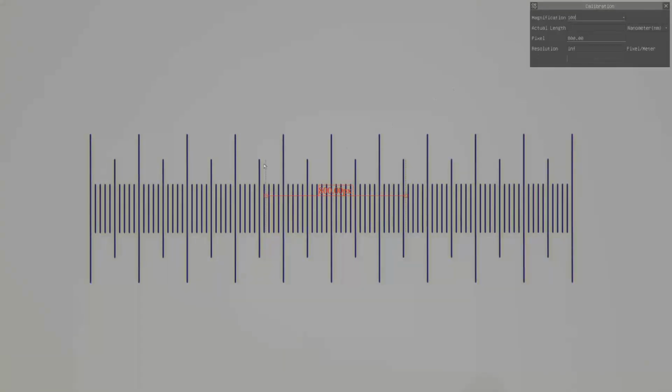Next, we will move the ends of the red line on screen to measure the longest possible distance from the stage micrometer. When establishing these points, we want to make sure that we begin and end on the same side of a division. So in this case, I have started on the left side of this division, so I will end on the left side of the final division.